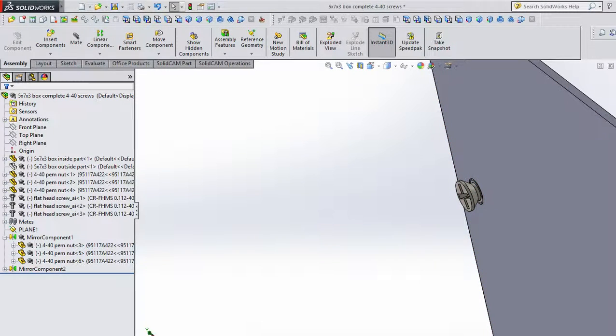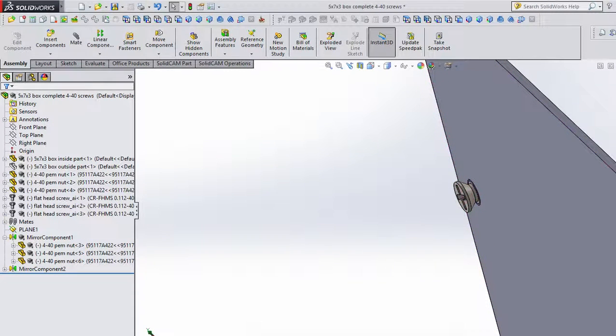Threads per inch means pitch. Okay, and the 4? It's the gauge size, but what dimension of the screw does the gauge size? Right. What do we call that on a circle? The diameter. Thank you. All right, and then we have screws here from our toolbox.